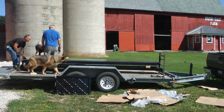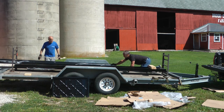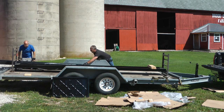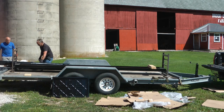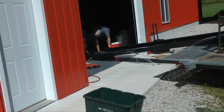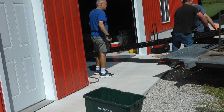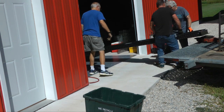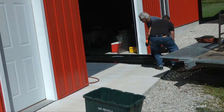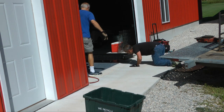So some basic principles in leverage and dollies allows these components to be removed and rolled into the hangar as needed. It's always good to have a third person to help watch, supervise, and attend to any emergencies or difficulties.